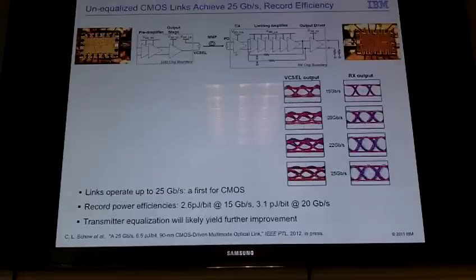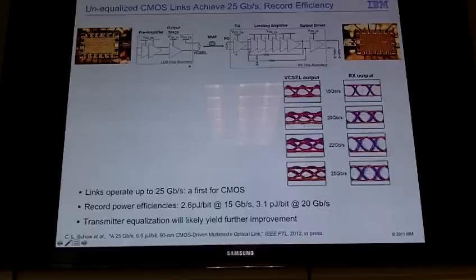So rather than building these 48 channel devices which consume a lot of area, we built single channel sites, and we can populate a whole variety of variants on the wafer. So here's an example of a CMOS transmitter and receiver that achieved 25 gigabits per second, the first for CMOS. We have a single channel laser driver, wire bonded to a VCSEL. We couple to a fiber and go to a photodiode that's wire bonded to a receiver IC. And we showed performance up to 25 gigabits per second for both.